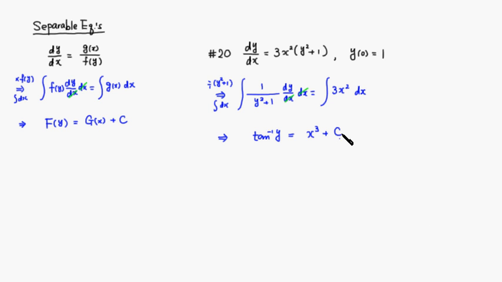Then we can figure out the value of c by using this initial condition here. So we look at the y. Oh, actually before we do that, maybe we can rewrite this a bit. We can take the tangent of both sides. Then we can actually write the, isolate y. So we have explicit formula for y. So take the tangent of both sides. Then you get y, because arc tangent is inverse. So you have tangent of quantity x cubed plus some constant c.